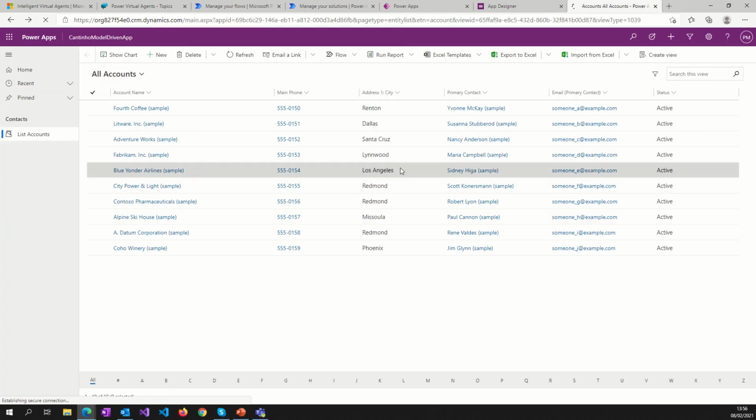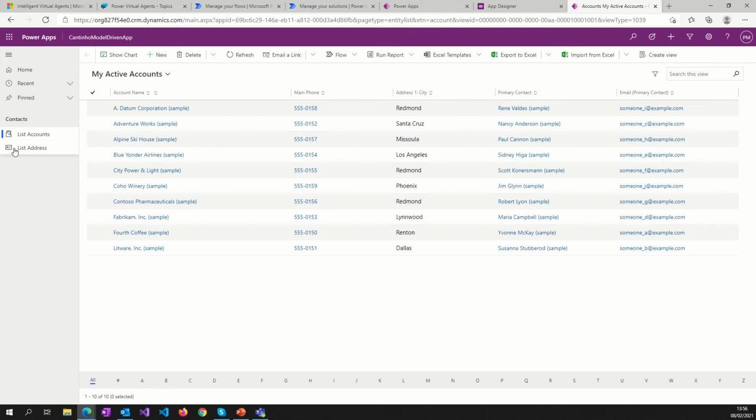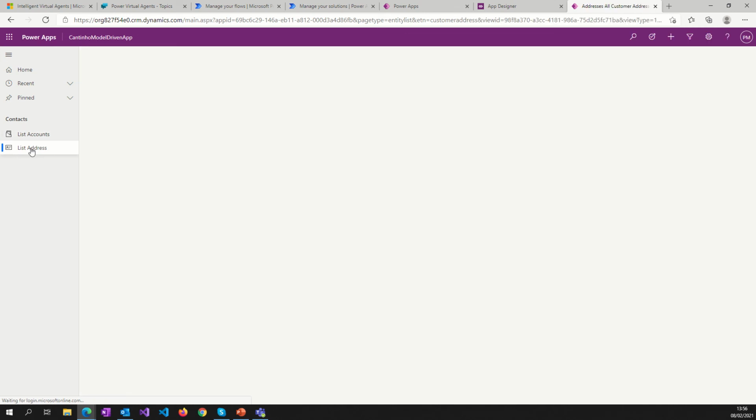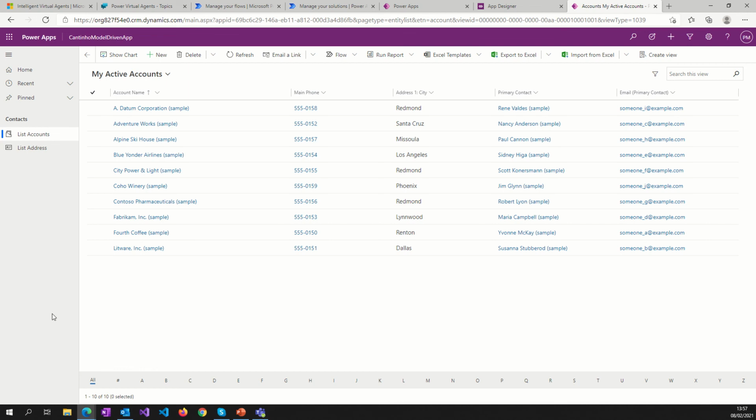I play it again, and it will show us the new entry menu, right? I will wait a little bit because sometimes we need to see that. And after that, the list of addresses. I don't have any data, so I don't have data to show. This is a system view, so that's it. But you see, the most important thing here is the way you can create a menu for your app, right?